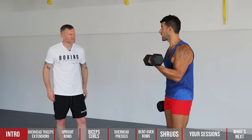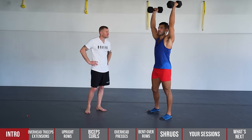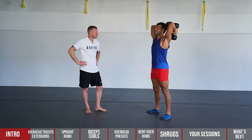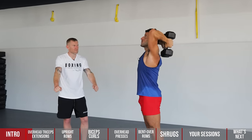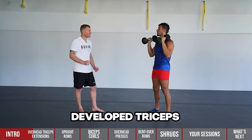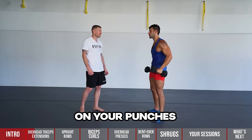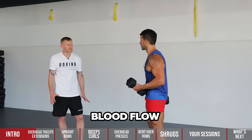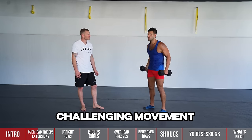The first exercise — and the hardest — is the overhead tricep extension. Get the weight overhead and move only at the elbow. Inhale through the nose as you lower the weight so the bells ideally touch your upper back, then exhale up and repeat for time. This is great for strengthening the triceps, which means more punching strength and power, since the elbow extensors are really active on your punches. Anything overhead is also super challenging because your body has to work against gravity to send blood and oxygen to the working muscles.